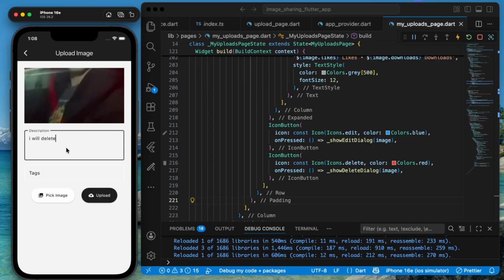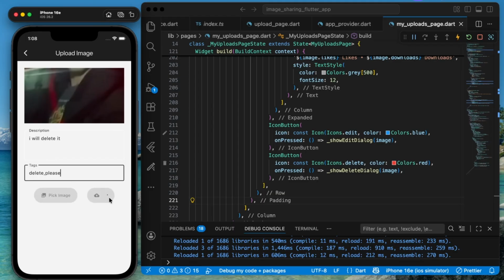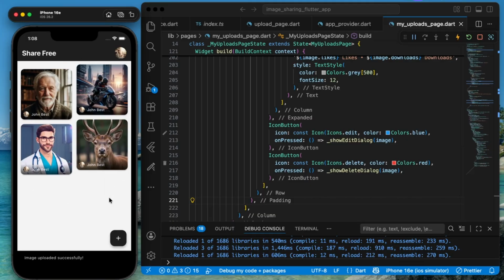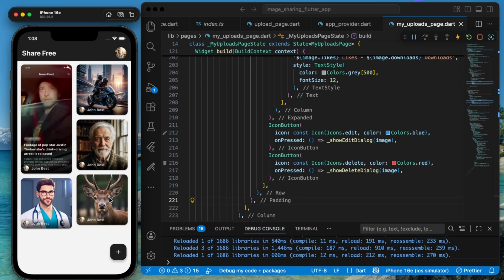Set some basic description. So now our image got uploaded.